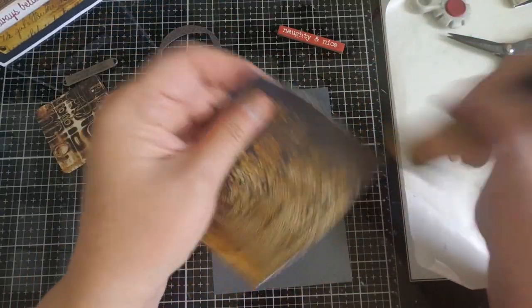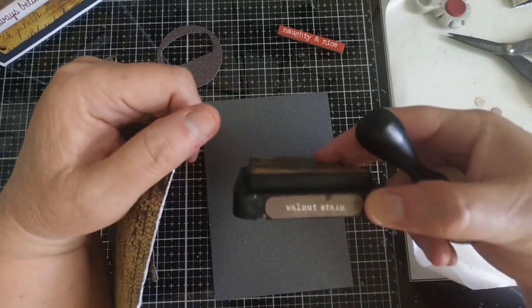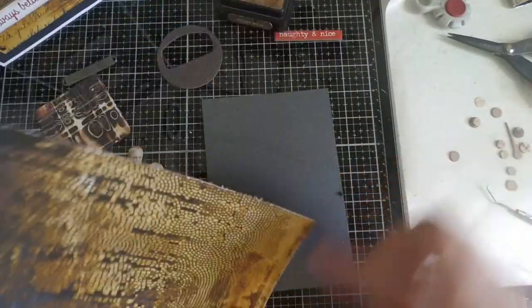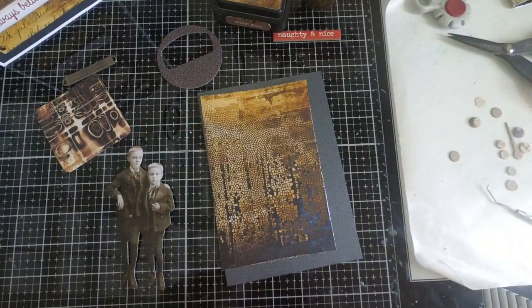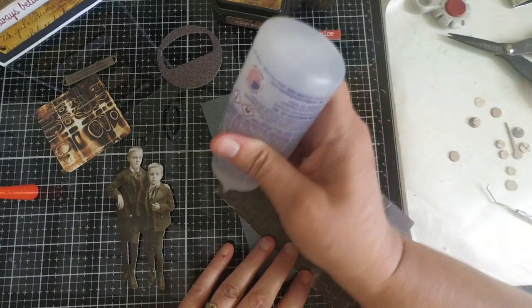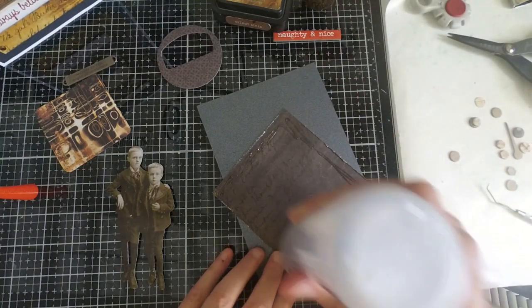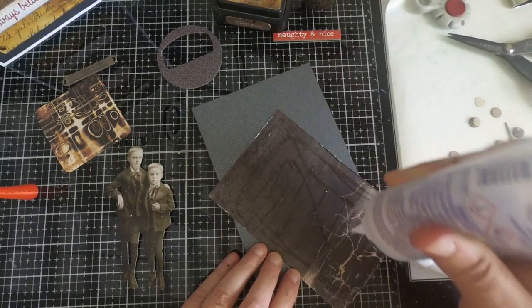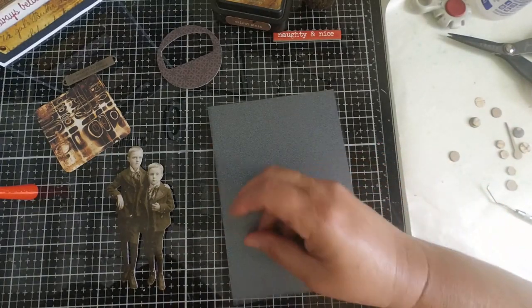Alright, so once I distress my edges, I'm just using some Walnut stain distress ink, and I'm just adding that to the cardstock. And then I'm going to use some of my 3-in-1 beacon to go ahead and adhere it. Now, because I've already created this card, it's going to come together pretty quickly. Most of the time it takes to put together a card is just in the design process. But once you have your design down, then it's easy to create multiple cards. And while this particular card might look a little bit time consuming, it's really not.